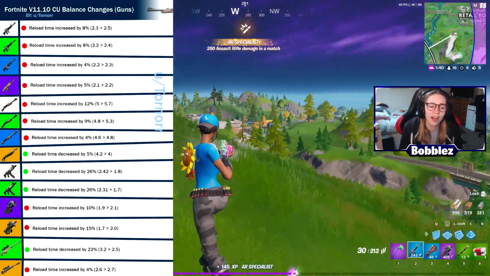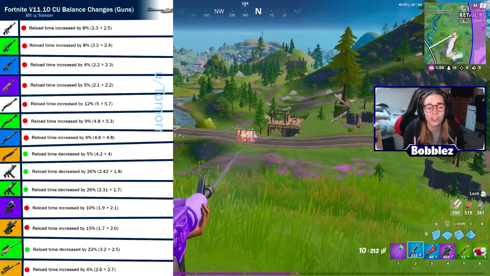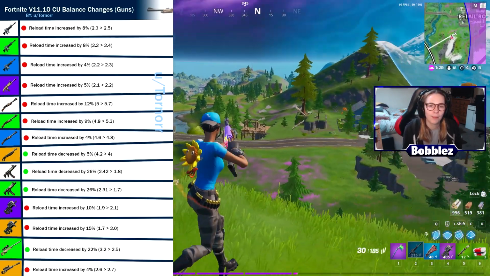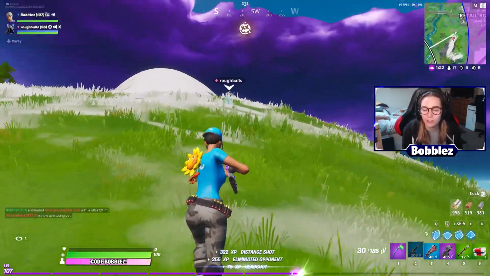Also, the SMGs, the uncommon and the common, have been buffed, which is pretty cool. So they've got a quicker reload time, except for the legendary and the epic, which have been nerfed. So they've got a longer reload time, and a couple of sniper rifles, as you can see in the image, have been tweaked as well. So yeah, quite a lot of gun balance changes.